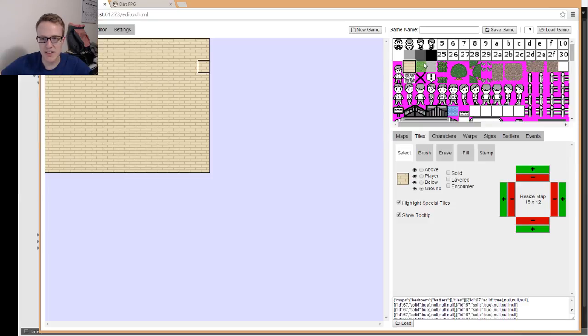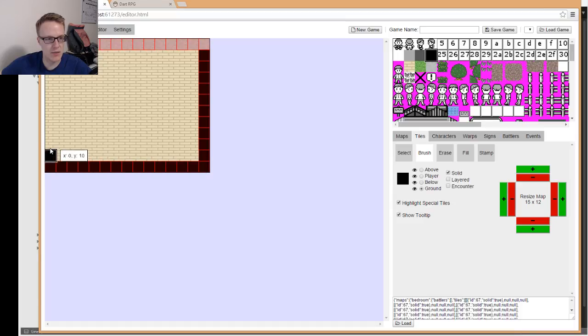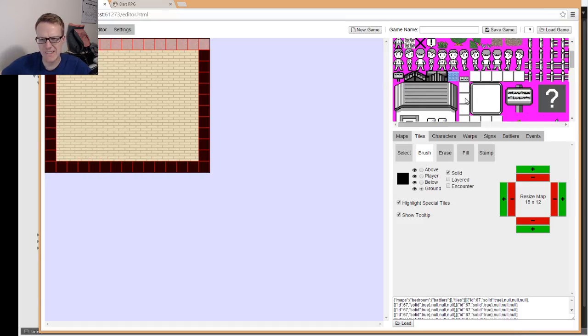Alright, so we got downstairs. Let's build another back wall here. There's your back wall. Then you got the blackness that is nothing. And then you probably need a door, right? Probably. Or do you just like allude to a door with a doormat?